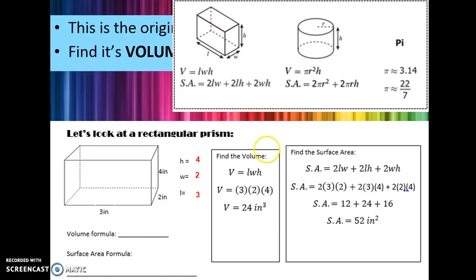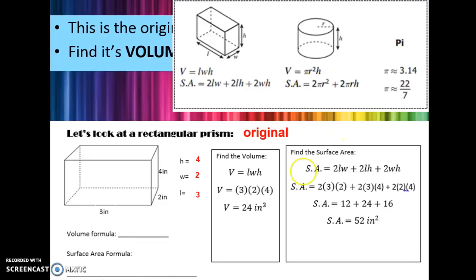Now you'll notice on your notes that the volume and the surface area of what we're going to call our original figure, if you want to write over here the word original, that might be awesome. So you should write down this word original here. And then in order to look at this rectangular prism, first we're going to figure out the volume and the surface area of our original figure.